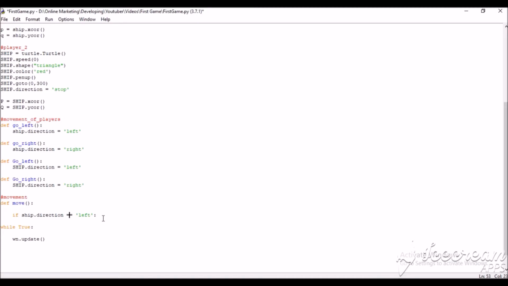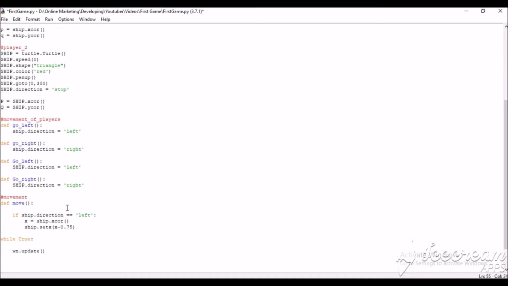Okay, this is for comparing whether or not x is equal to, we have declared a variable x which is going to be ship dot x coordinate, and now I will set the direction. So ship dot set x, so it will set the direction of the ship to x minus 0.75.